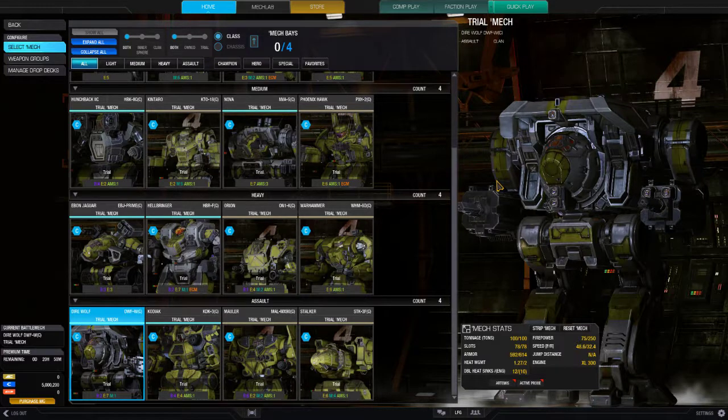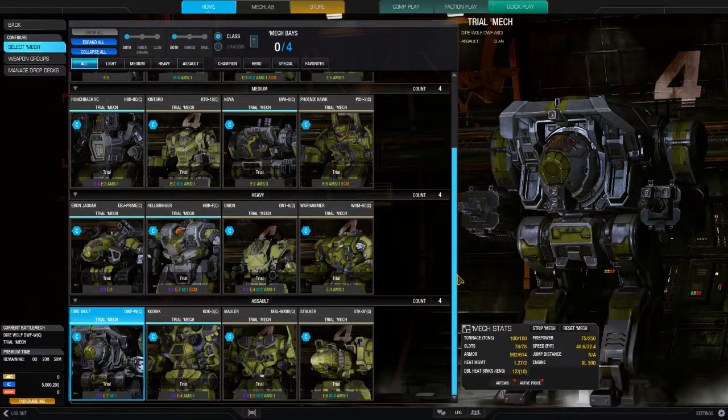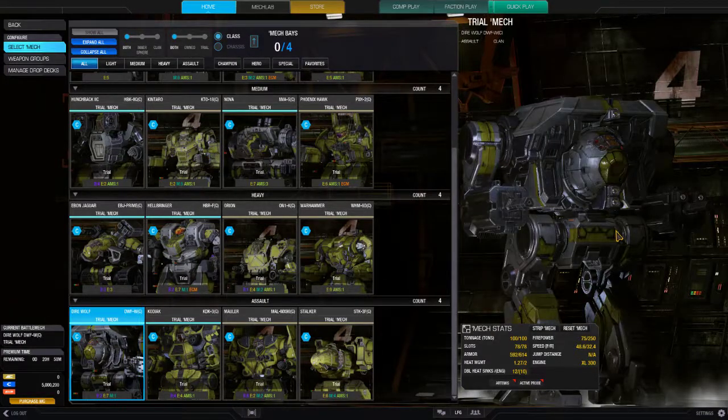But which one of these mechs is best for a new player to start off with? I mean, what are you going to pick? Well, think of it this way. The heavier the mech, the slower it goes, but the more firepower it gives.